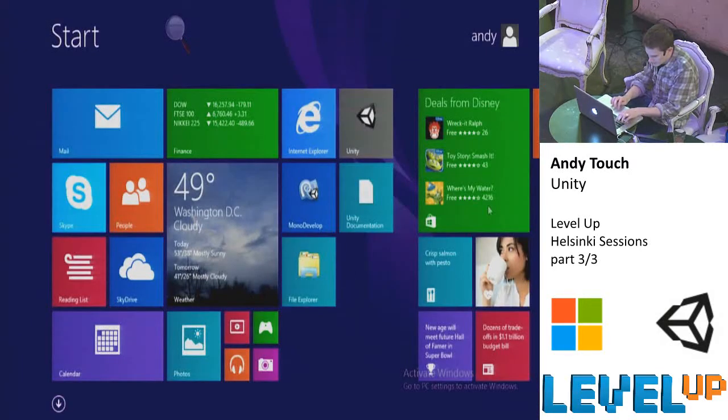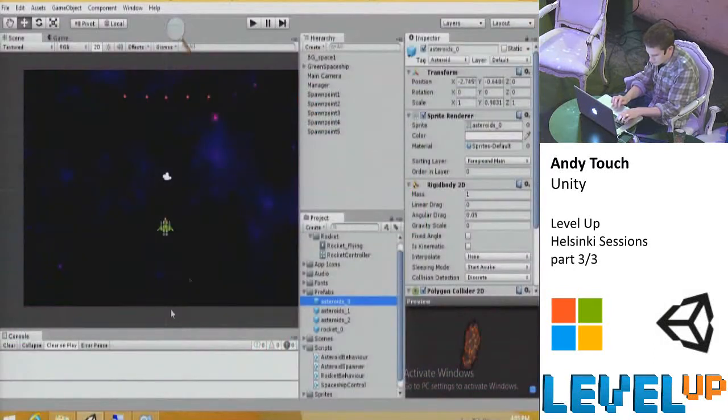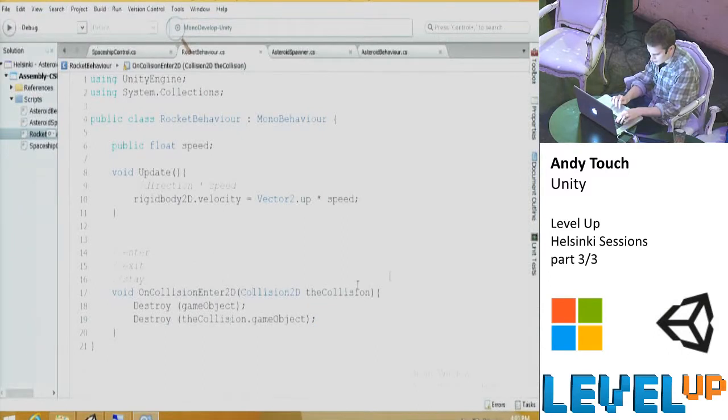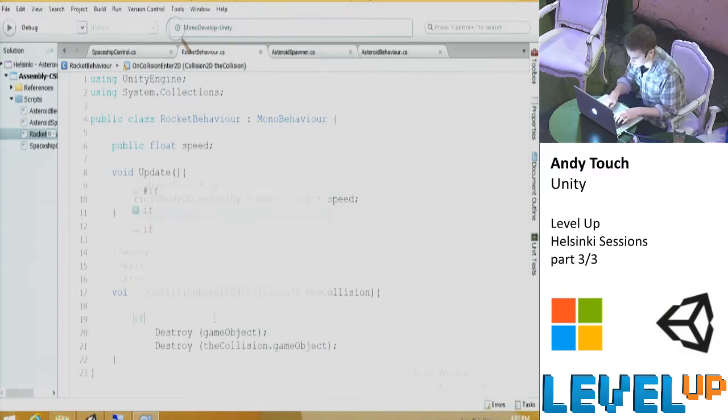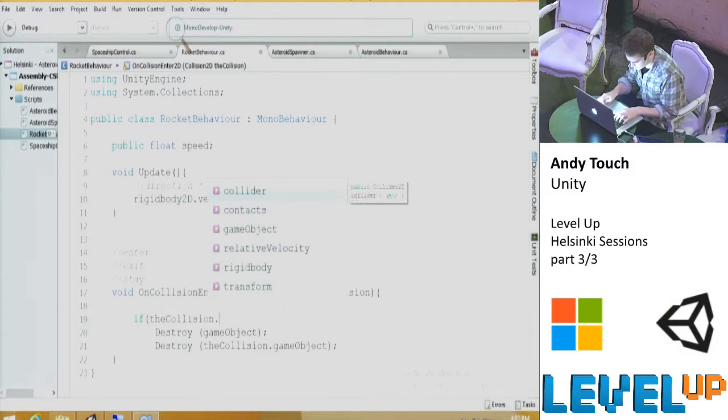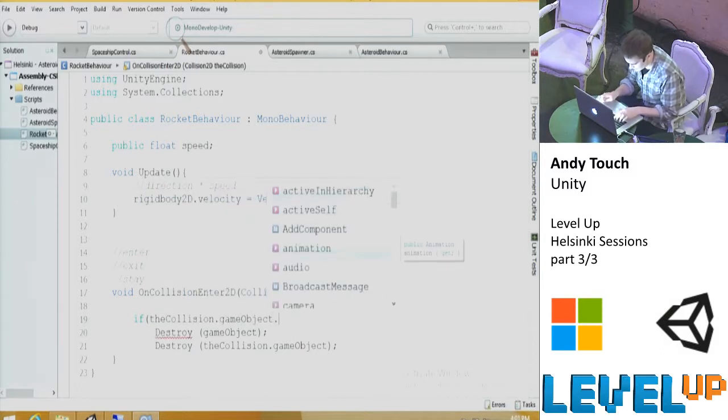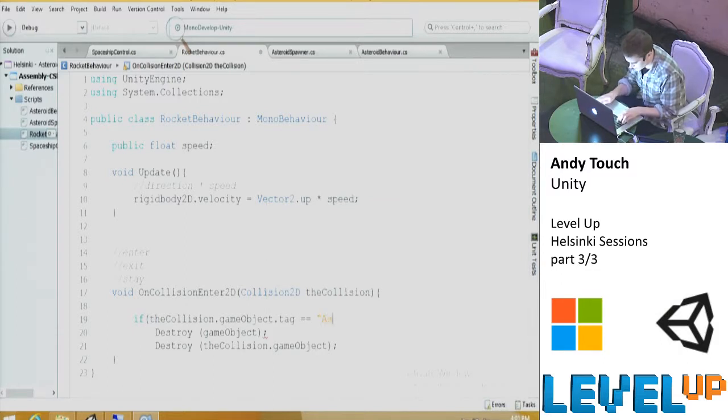And now we go back to Windows, and back to our code, and inside our collision code, we can wrap the destroy methods inside an if statement. We can say, if the collision dot game object, so we're accessing that nugget of information, dot tag equals asteroid.